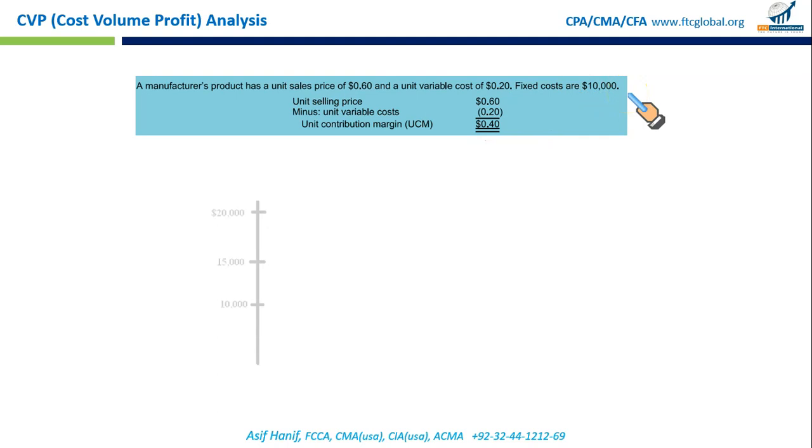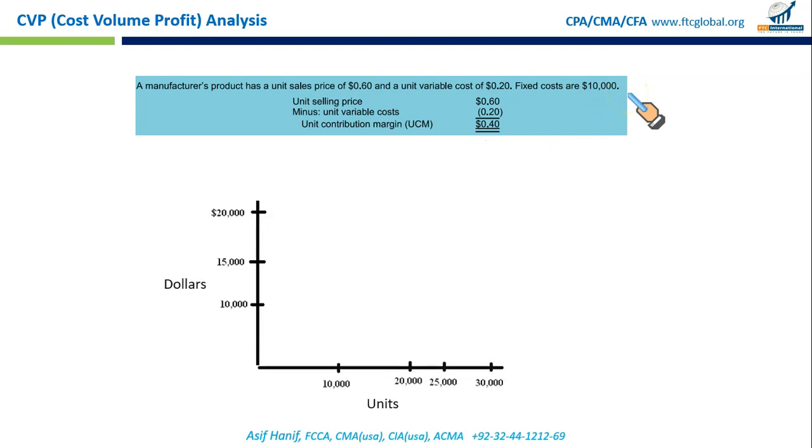Okay, let us plot this on a break-even chart. On the x-axis we have the number of units. On the y-axis we have two things, our revenue and our cost, sales and cost. Alright, let us plot first our fixed cost. Our fixed cost stays the same whether we produce nothing or whether we produce 30,000 within the relevant range. Let's say 30,000 is our relevant range.